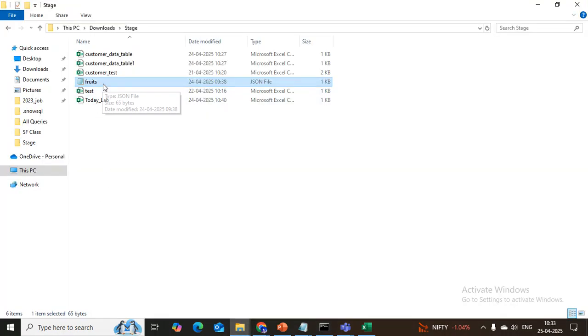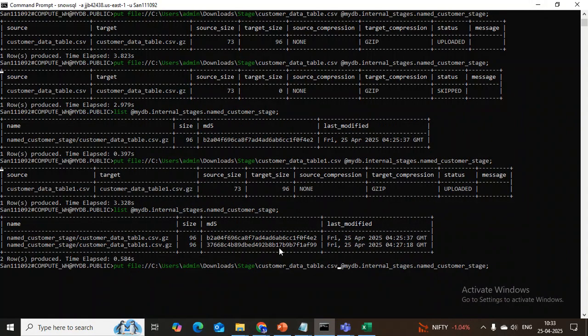The name of the file is fruits.json. Okay, got it. Now I am keeping this file here.